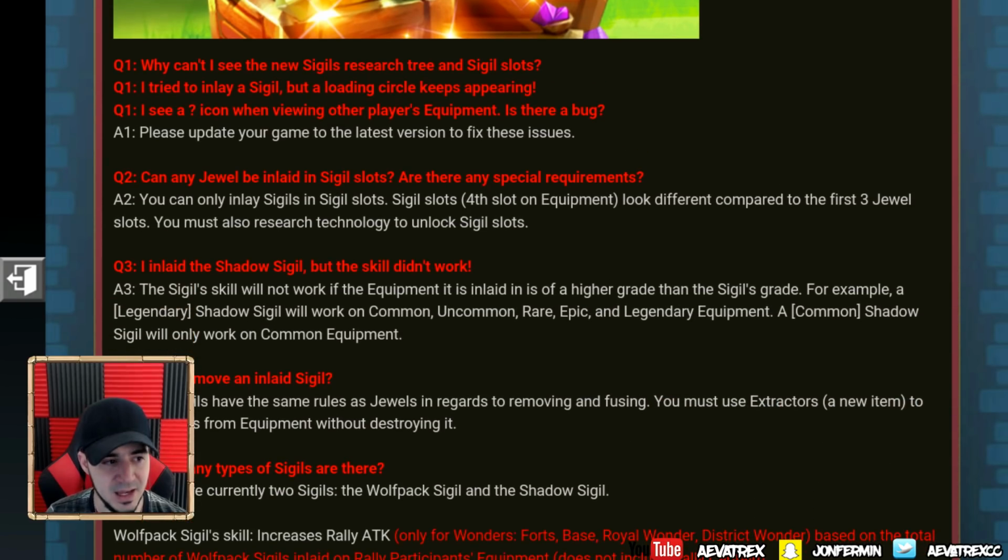Great. Can any jewel be inlaid in sigil slots? Are there any special requirements? If you didn't already know, that fourth jewel slot that we have been waiting for since basically the beginning of the game became the sigil slot. So you can only inlay sigils in sigil slots. Sigil slots, the 4th slot on equipment, look different compared to the first 3 jewel slots. You must also research technology to unlock sigil slots, which we will get to after this.